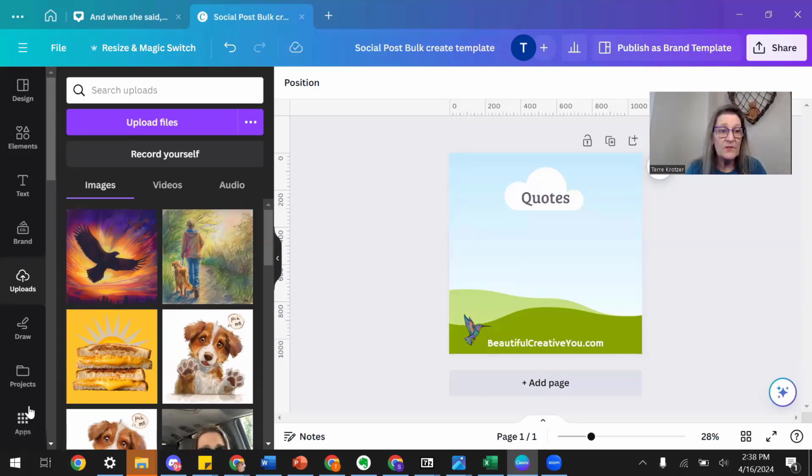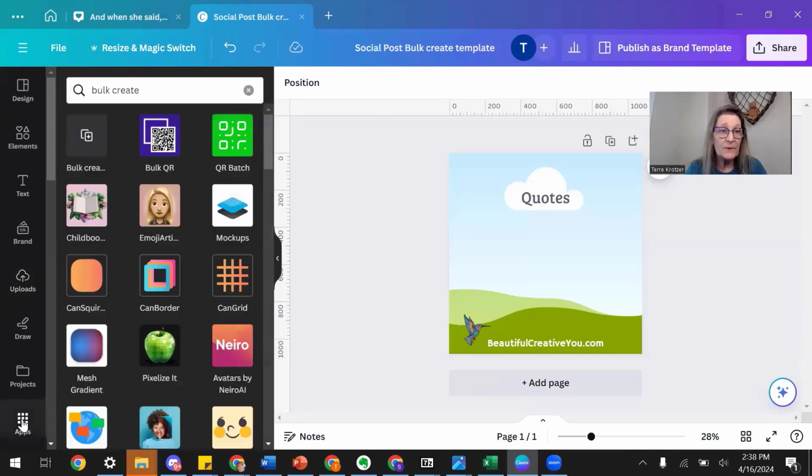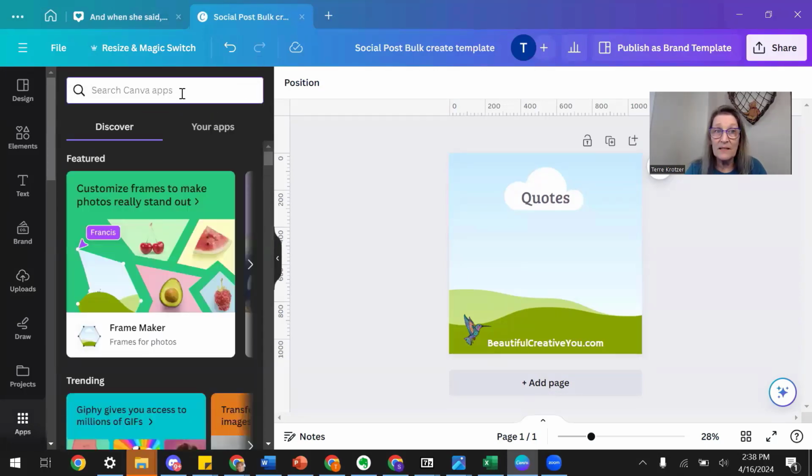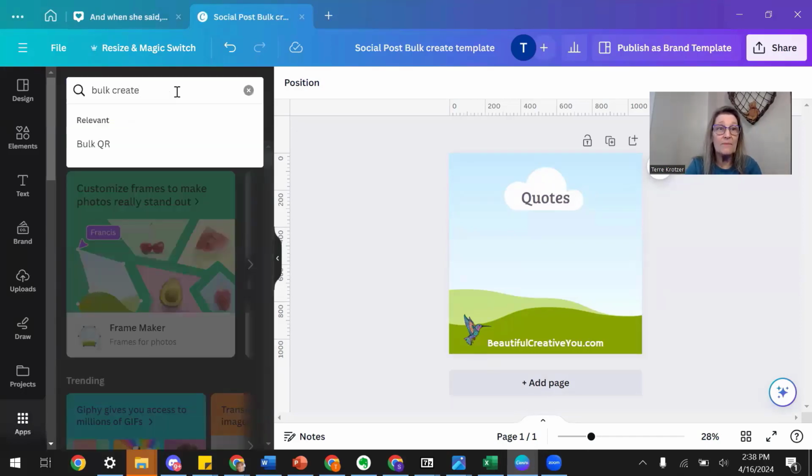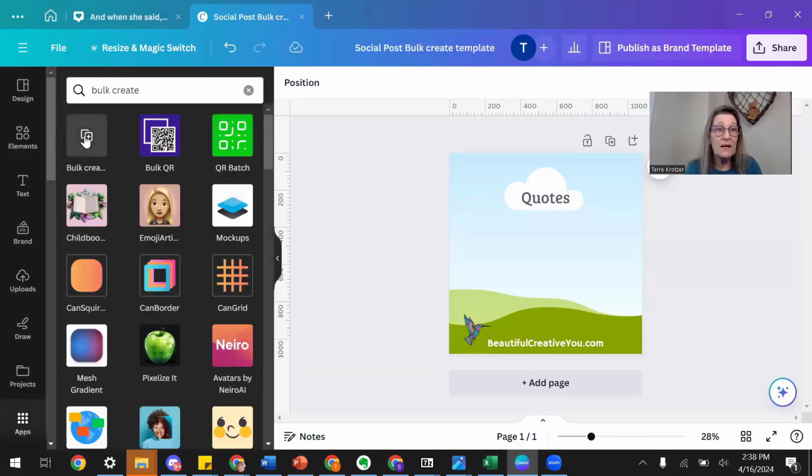So in order to do this, you start by clicking on your left, all the way to the left in the menu, click on apps. If you don't see it, scroll down, it's there. Now, bulk create is at the top for me because I had typed it in the search box. Believe me, it's way down there. So we're just going to do that. We're going to click bulk create, and that'll pop the app that we use right to the top, and you can click on it.